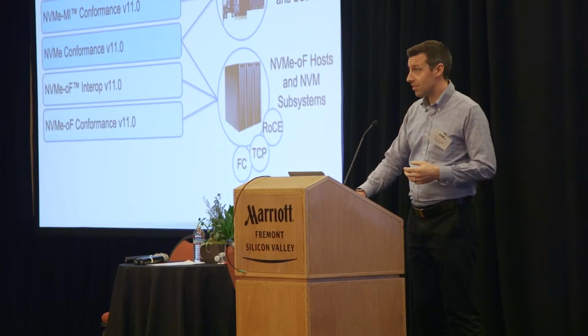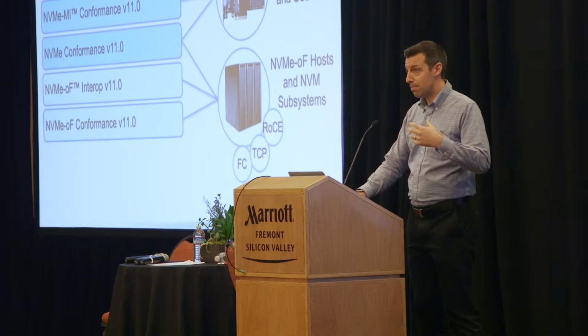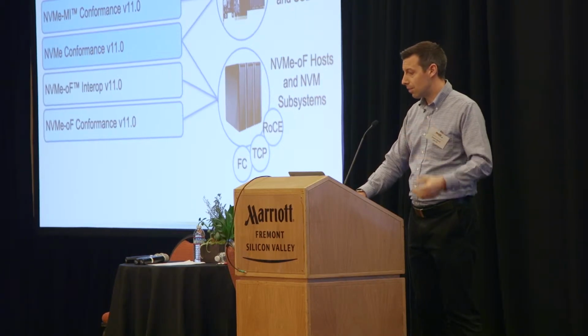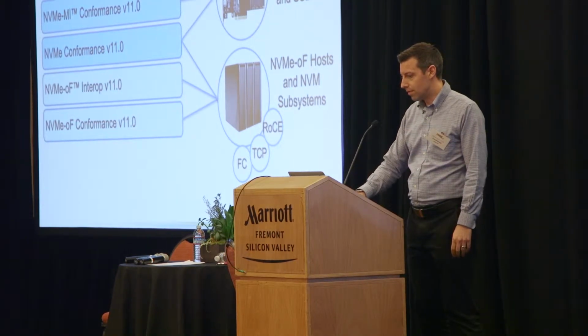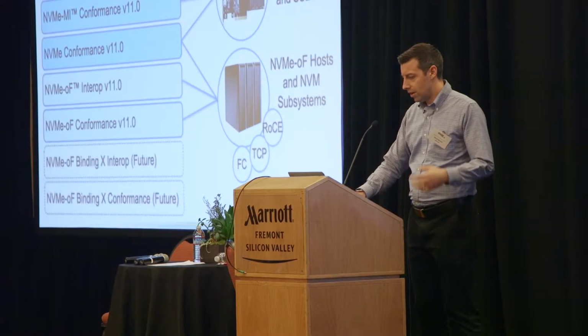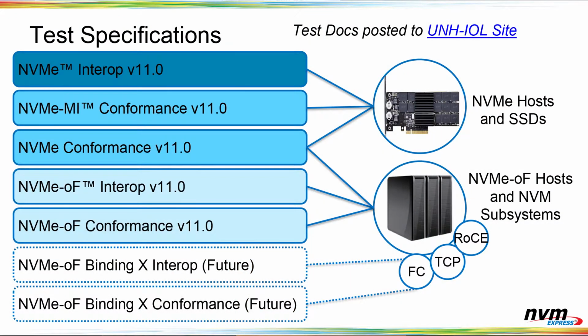So that's a little bit about how the test specifications themselves break down and what products they apply to. These are the things that the ICC is reviewing and creating TPs for and modifying with each new release of the NVMe specification. So that's what's on paper. Of course, in the future, we're going to be looking at adding testing for the NVMeoF binding specifications. All those things are posted up on the UNH-IOL site. You can go and look at them.